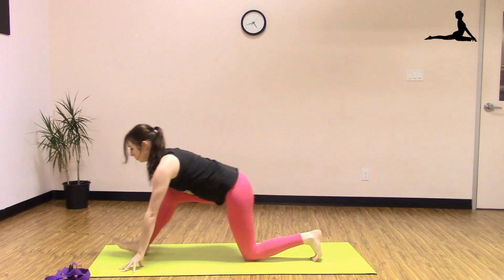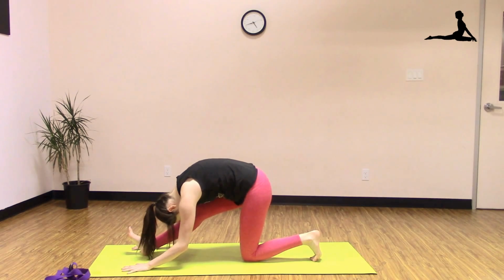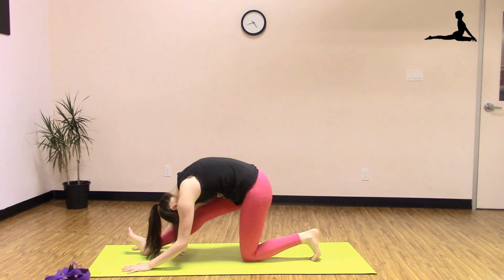Let go of your ankle, make your way into your half splits, straightening through your right leg and folding over your right thigh. So be mindful here to pull your right hip back, left hip forward. Your weight is evenly distributed through both legs. Soften the upper body as much as you can.